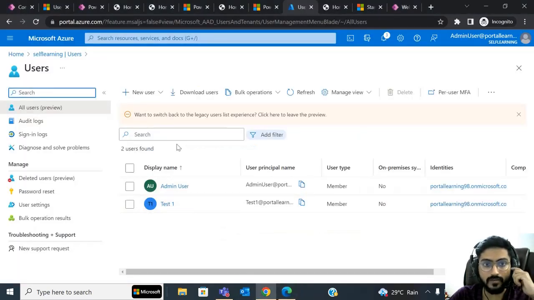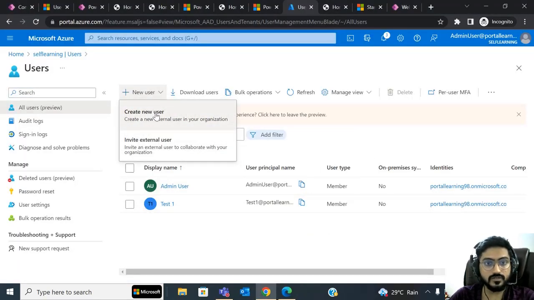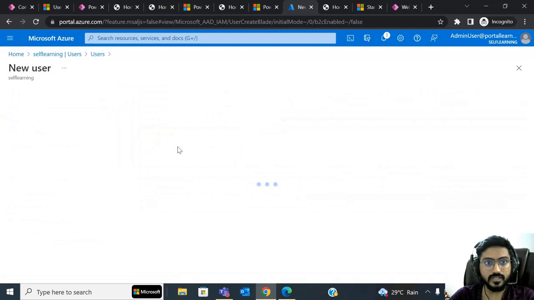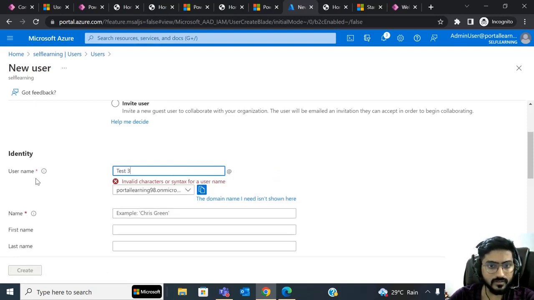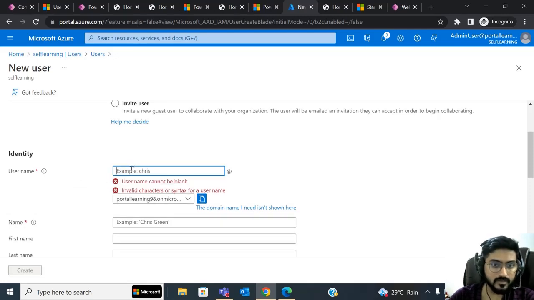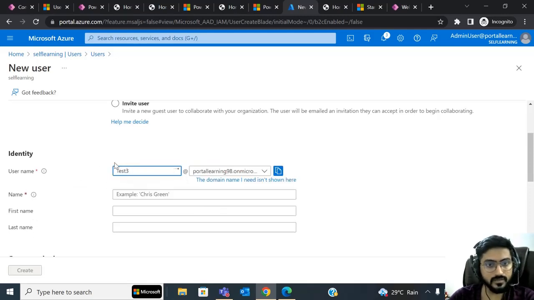Just to give an idea, I am going to create one new user, so that you will understand quickly. So create new user, give the username, let's say test3. Okay, username, it is saying. So test3 is our username, and then I have the name.